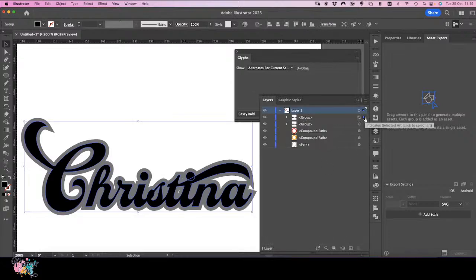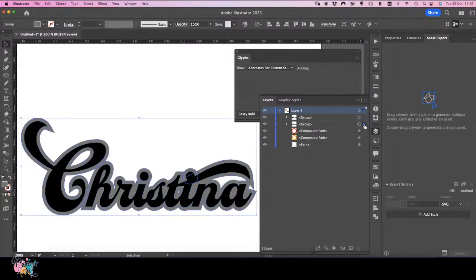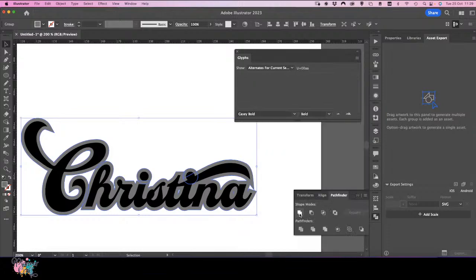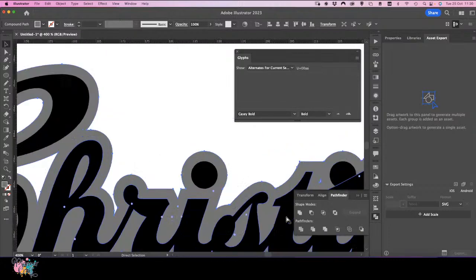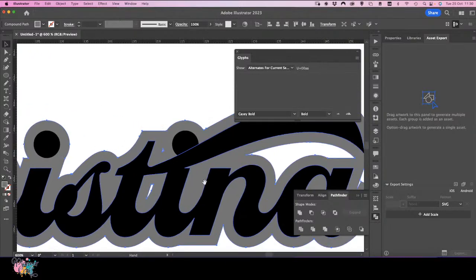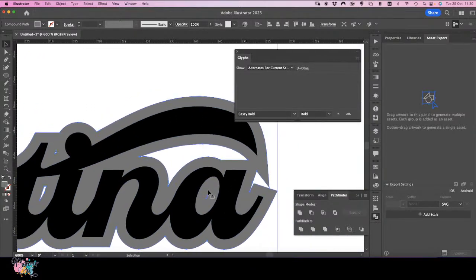So we're going to select the group and make sure we get the right one, which is the black one. We're then going to go to Pathfinder and we're going to go to Weld, like so. Now in Affinity you may need to ungroup first to get the results that you're looking for. Now with that all welded, we can get in here and we can go, okay, there's a few bits and pieces that just aren't going to be right. So let's do a little bit of tidying.